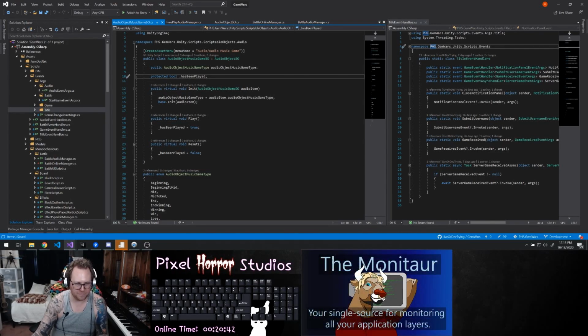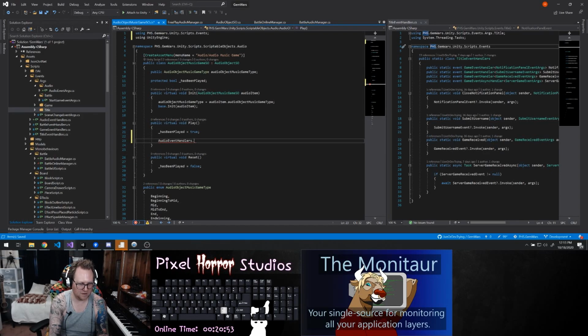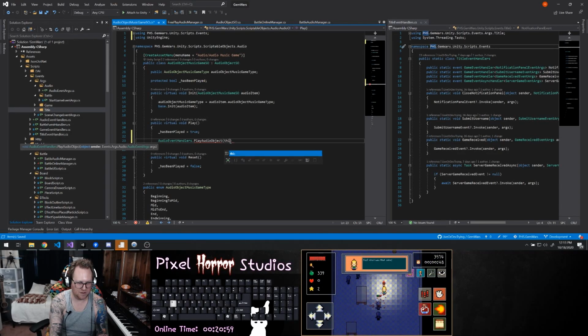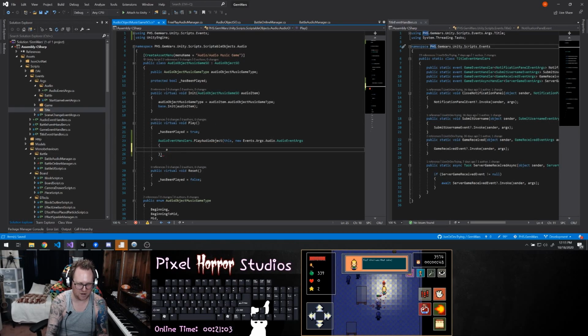So in the game, now what we're going to do under play is we're going to do an audio event handler like that. And we want to say play audio object, which is this, and then a new event args where my audio object equals this.